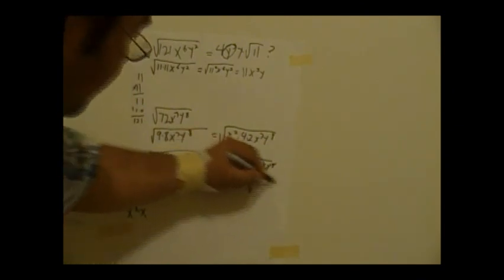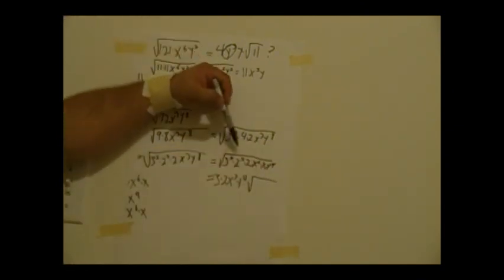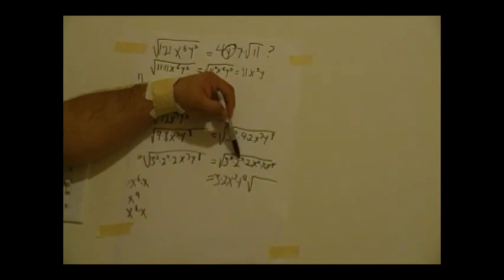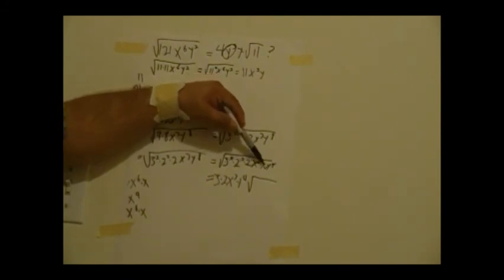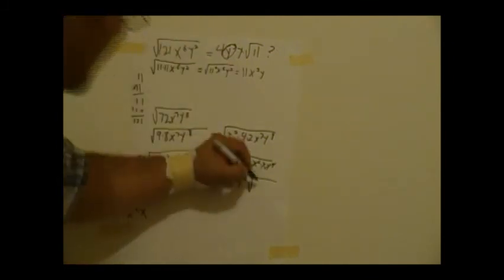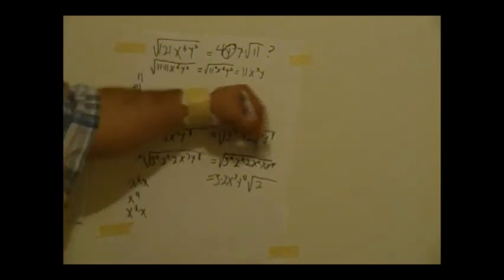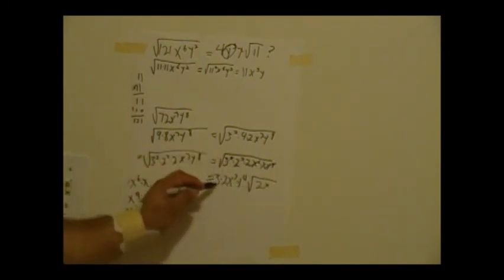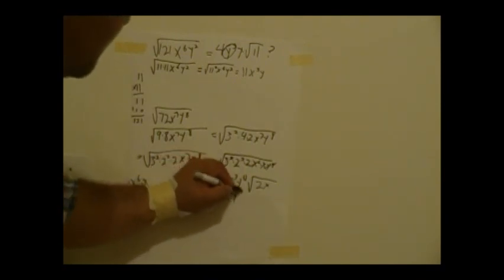Then we're going to have some stuff left over in here. The 3's cancel, the 2 squared cancels, but we still have a 2 left in there, and an x. So underneath the radical, what we call the radicand, is 2x, because we have a 2 and an x left over. And what comes out is this. Then we can further simplify by saying that this is 6x cubed y to the 4th times the square root of 2x.